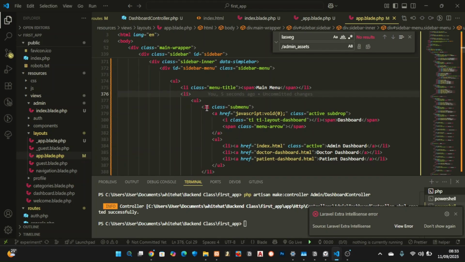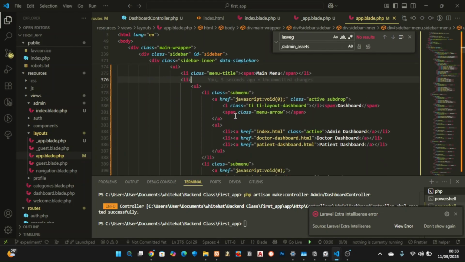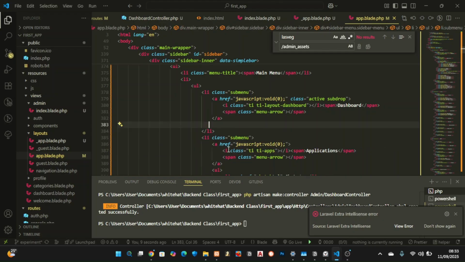So my dashboard, I don't want my dashboard to have a sub menu. I just want it to be a menu. So I remove this and leave my dashboard. Remove everything about the sub drop. I also remove the class sub menu from this because I don't want it to be a sub menu.